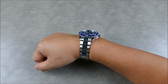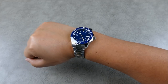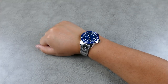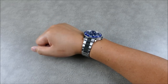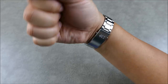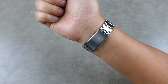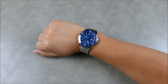I believe this actually wears closer to 42 millimeters — either the bezel is 42 and the body is 43 or vice versa. Either way, this is definitely one of the more wearable full-size dive watches. I wouldn't call it oversized, but as a full-size diver it is definitely one of the better-wearing ones. The bracelet tapering from 22 millimeters down to 18 millimeters, combined with the thin clasp, makes it work very comfortably. The finishing is quite outstanding.